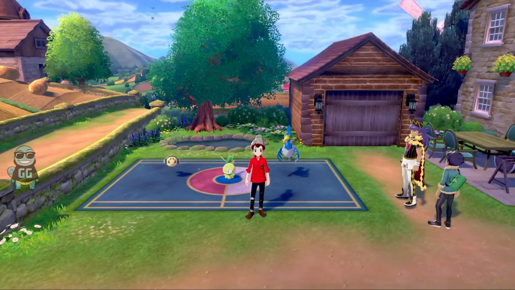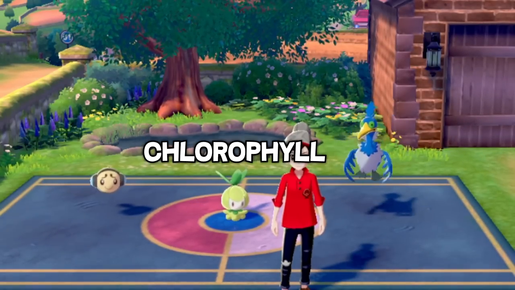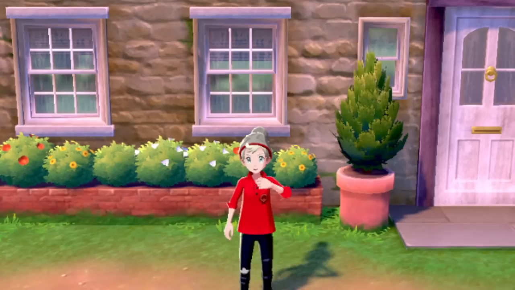All right, chill and play. I got three more for you. Starting on the left this time, we got a Pokemon with Hydration. In the middle, it has Chlorophyll. And on the right, it has Gulp Missile. Gulp Missile? Okay, so that's gonna be the bird. I forget the bird's name. Cramorant, maybe? It's gotta be, but maybe not.